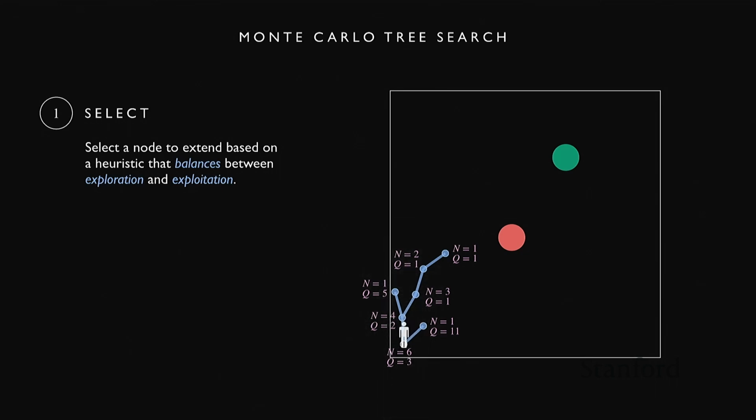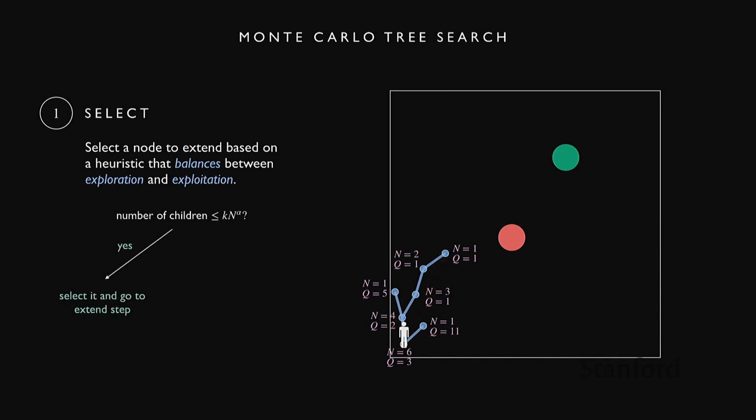The way it works is I want you to imagine that you're in this space here and you're going to walk along this tree. We start at the root node. For every select step, the first thing we do is look and see if the number of children of the current node is less than or equal to this value here, where n is the number of times we visited the node that we're currently at, and k and alpha are hyperparameters. Alpha should be between 0 and 1, but in general you can just select these and they'll control the trade-off between how much we extend or sample new things from this node versus going deeper in the tree.